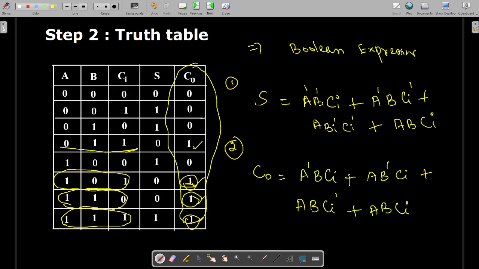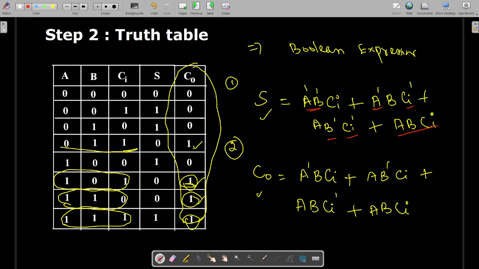If you once again check these sum and carry outputs, we can notice that in the sum, two literals will be having dashes, bars. Here A dash, B dash. Here it is A dash, Ci dash. Here it is B dash, Ci dash. So two literals will be having the dash, and the last term will have the original literals A, B, Ci.